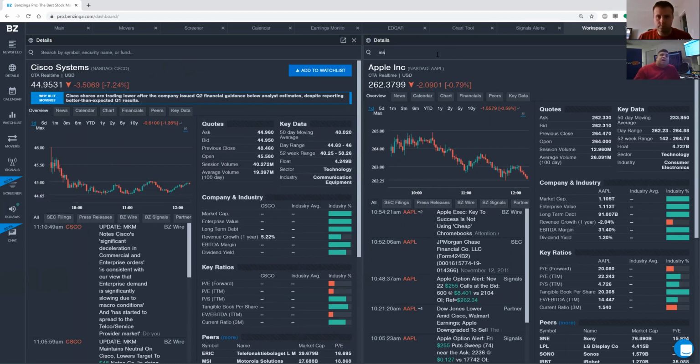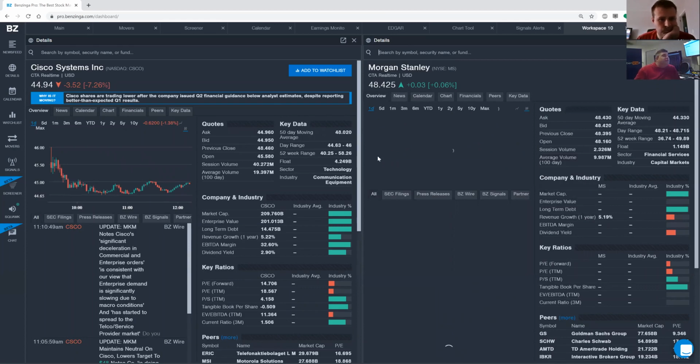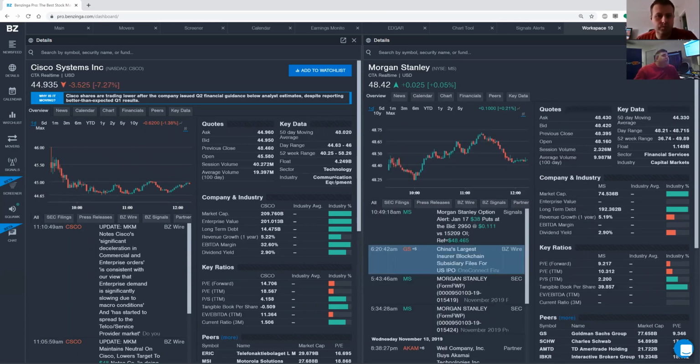On the left side, I'm going to walk you through the details page. On the details page, you're going to see the stock prices change in real time. If you see the Cisco here, switching over in real time. We have the overview tab, and the overview tab is going to show us a quick chart of the stock. You can actually change it from a 1 day to a 5 day to a 1 month chart very quickly in there. It's also going to show you the news feed as well.